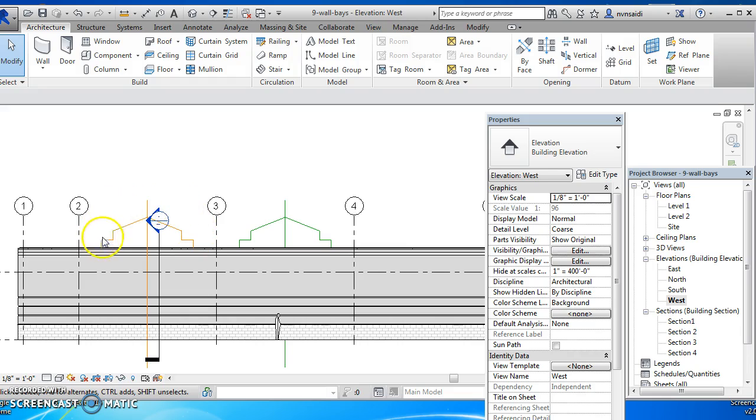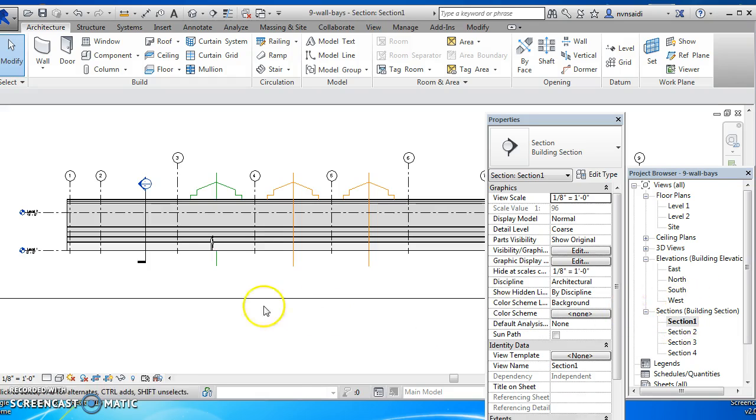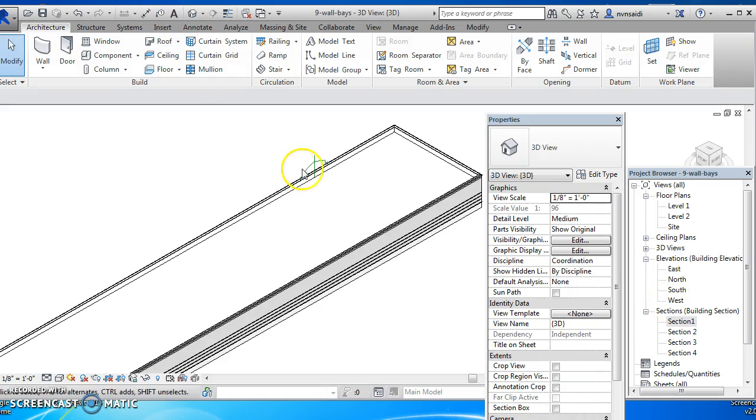I sketched some lines with the detail lines here in west elevation. I also did some in section A over here. Now you can't see this one. The reason is these were composed in section A. These were composed off of the reference plane, and the other ones were composed in the west elevation, so dramatically different. All right, once again, only the model lines will show.